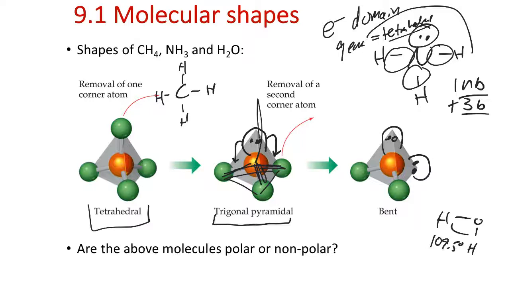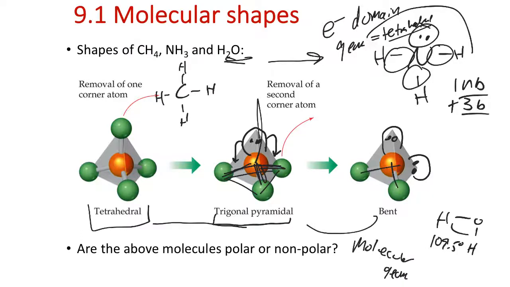So the shape still depends on the geometry being tetrahedral for water. So water, just like ammonia, fits into this electron domain geometry of tetrahedral, but then the actual shape of the atoms we call the atom shape would just be bent. So we're classifying the molecular geometry names by either looking at CH4, calling it tetrahedral, trigonal pyramidal for ammonia, and bent for water. These are the molecular geometry names. So it's the shape of just the atom. Sometimes you might think of just like the bond geometry, really the geometry of the actual atoms in the compound.